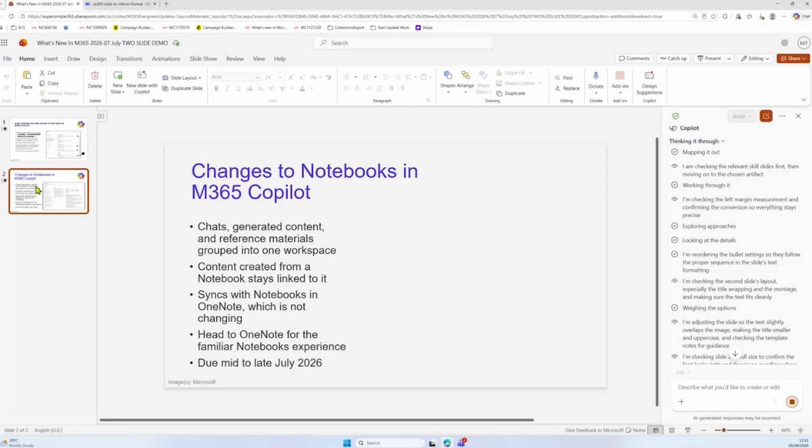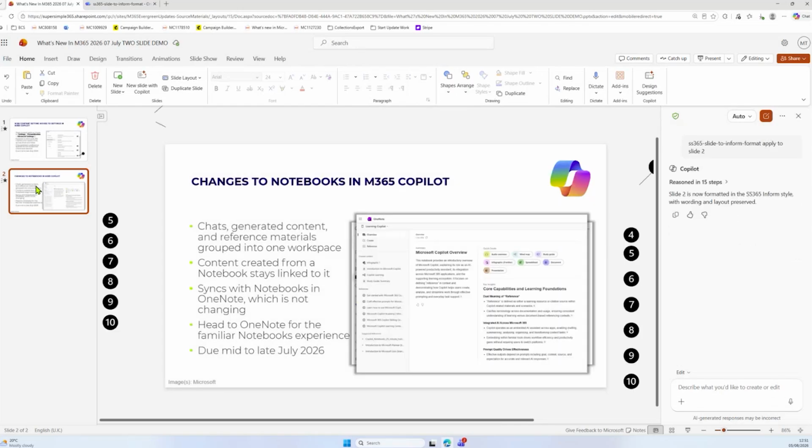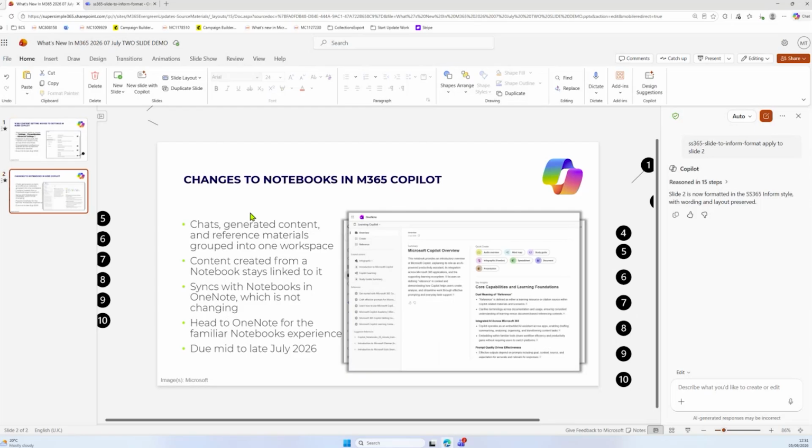Oh, that is asking, where does it come from? I'm about to tell you. So say to Copilot, change this heading to this font, and this font. Oh, there you go. It's just done it. Can you see that on my screen, folks? It's just replicated the same as the one before.